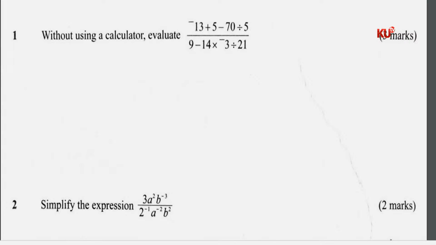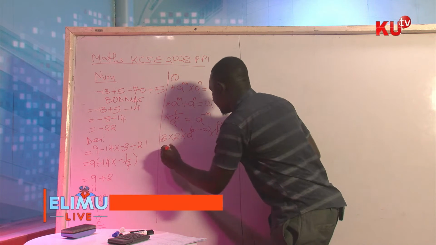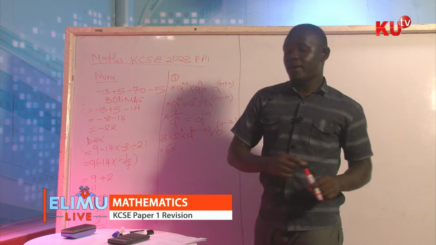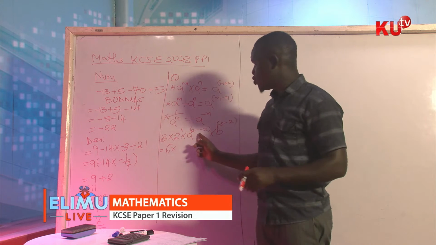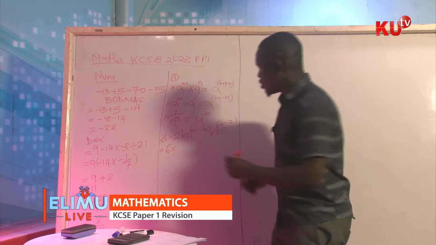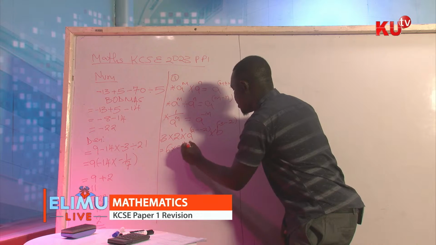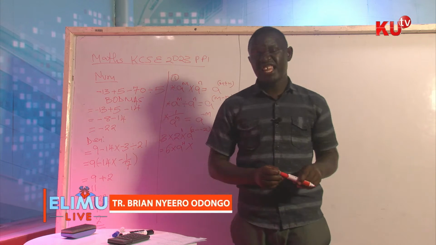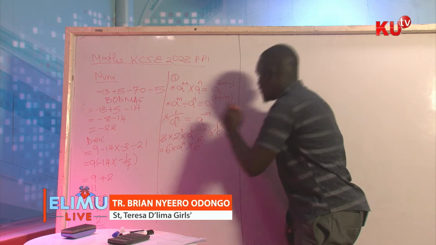Are you able to apply the rules of logarithms well? So this is 2 power 1 times 3, which is 6, times a raised to power 2 minus negative 2. A negative times a negative evaluates to a positive. So 2 plus 2 is a 4. So this becomes a power 4. Then times b, negative 3 minus 2 becomes negative 5. So this is b power negative 5.